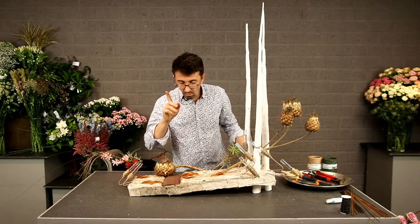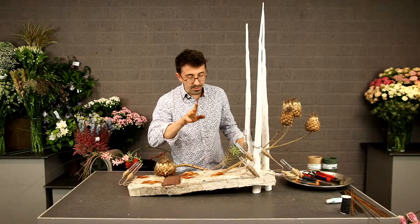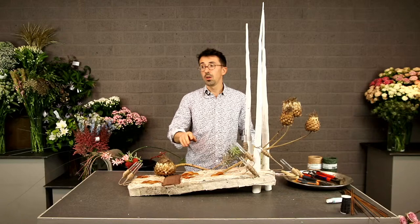And also, sorry, 1 second, Angelica. I use for this design the glass tube and the Oasis biodegradable. Biodegradable, yes, from Oasis.